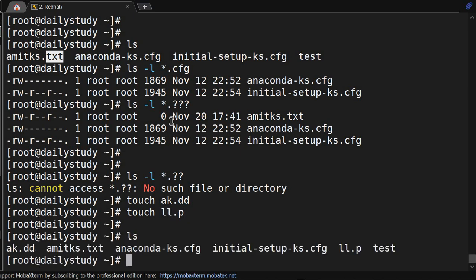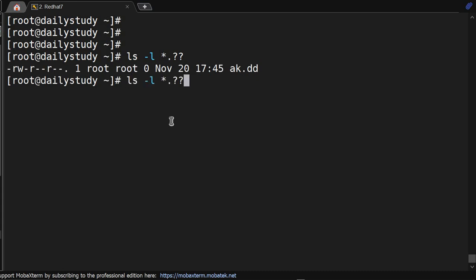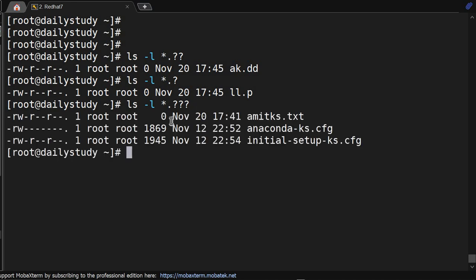Clear my screen, ls -l. Star, we are not bothered about the name, but after the dot only two characters should be there. If I put one character, or if I want three characters, we are able to see those.